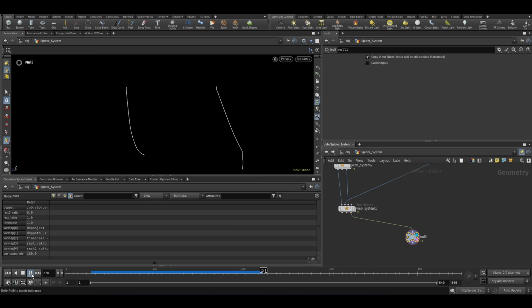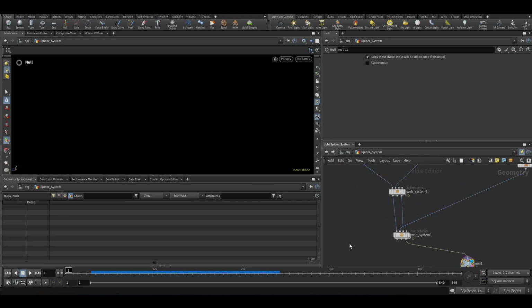But if you notice, you can see that there is no velocity transfer between the previous curve and the current curve. Imagine there is a spider attached here, and it is going to shift from the first curve to the second curve. It is going to take some of its velocity or momentum along with it to the second curve. Okay, we can easily fix this.